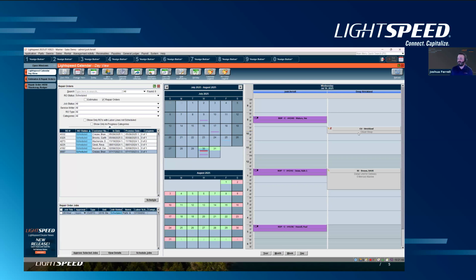They will go in and log into a computer in the shop, and they will have their calendar set up with all of their technicians to allow them to go in and see that, so that they can see what is due next, what they're going to be working on next. Some shops have it on a big screen TV. Some of them just have it on a computer desktop. But those are the options that we currently have.